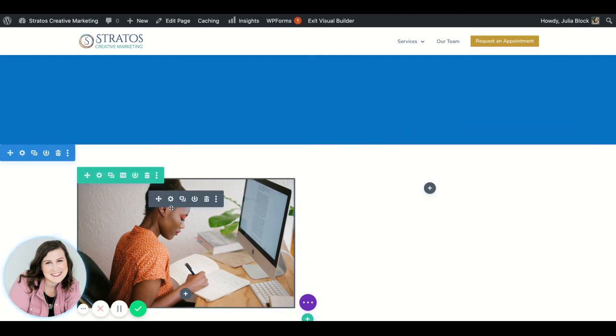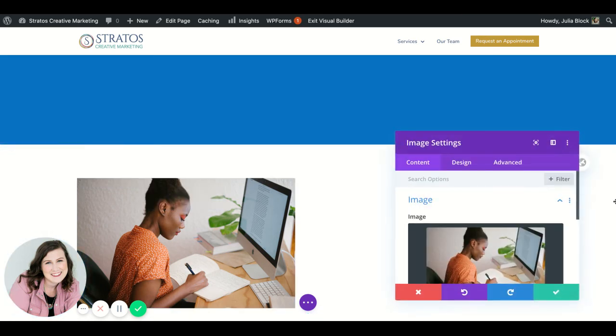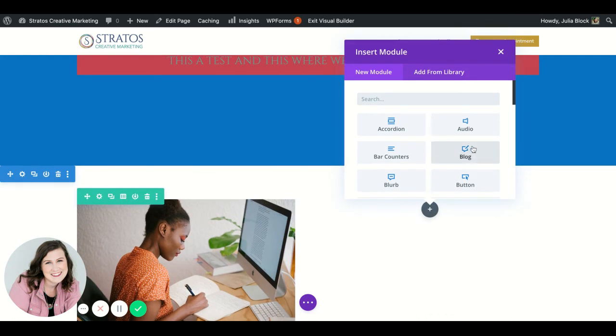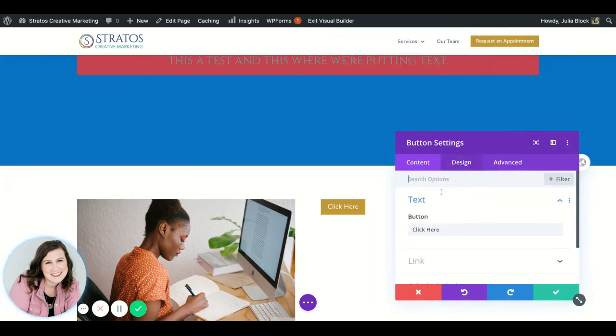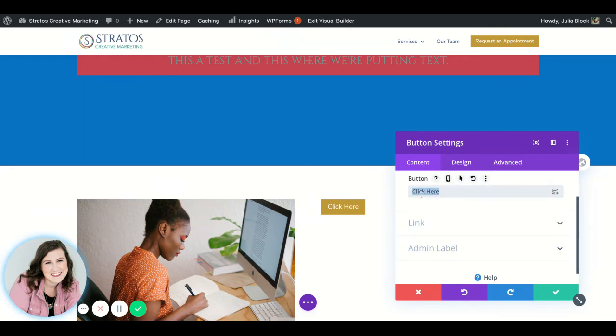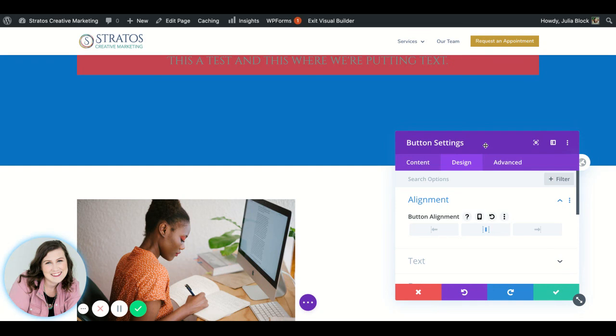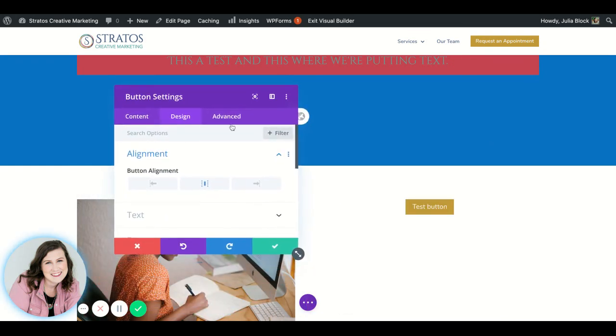So if you ever want to change a photo, you can go back here and press the module. And we'll put a button in here. So again, you've got your button. Here's the words that go on the button. You can put the link behind it. And then you can change the alignment. We're going to move this over here now.